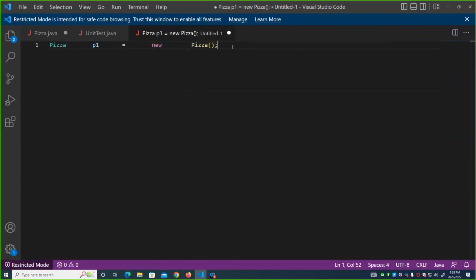So underneath it, I can put... so that's what the first Pizza means in here. It means that the object I'm creating is of type Pizza.